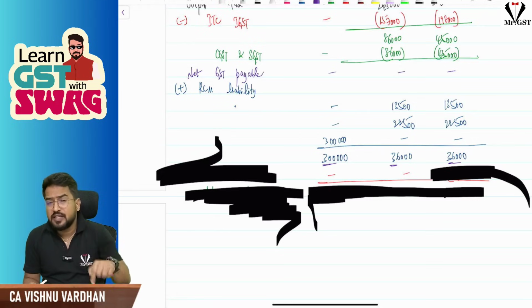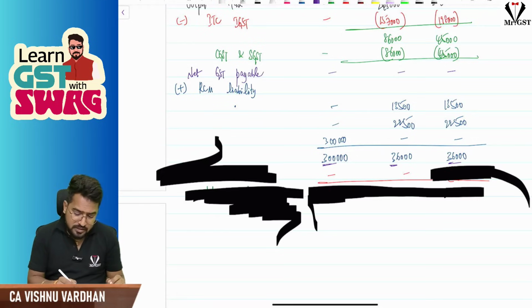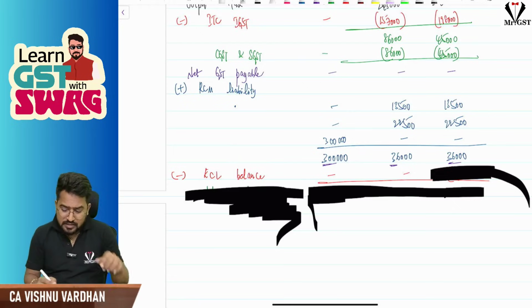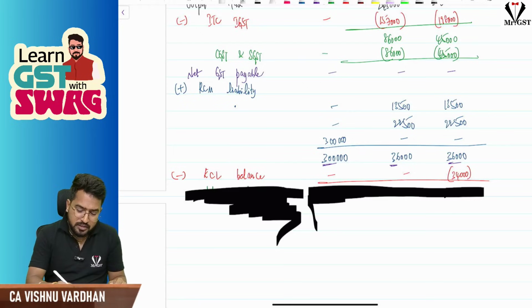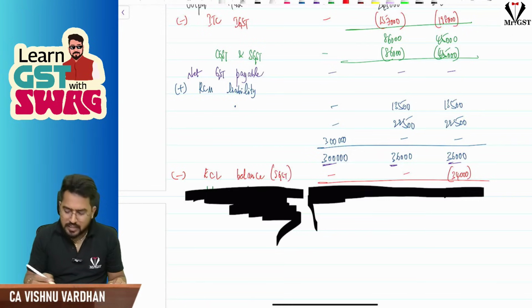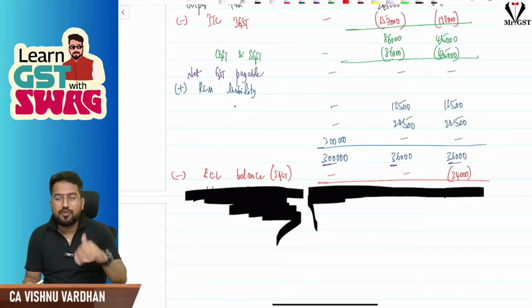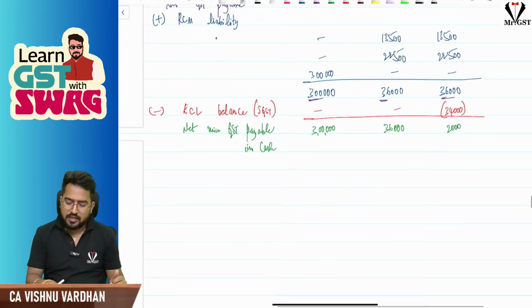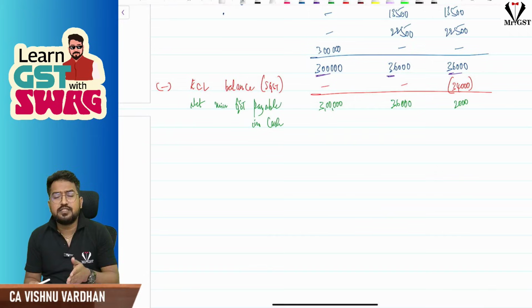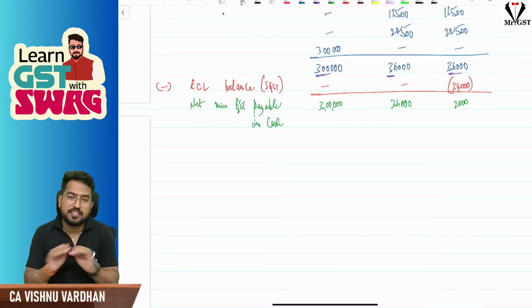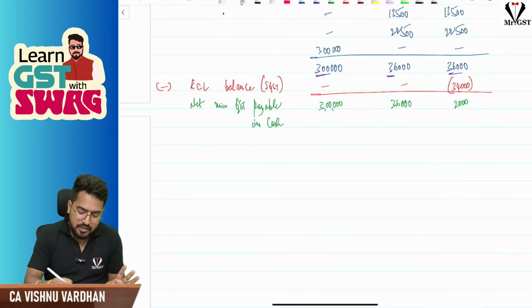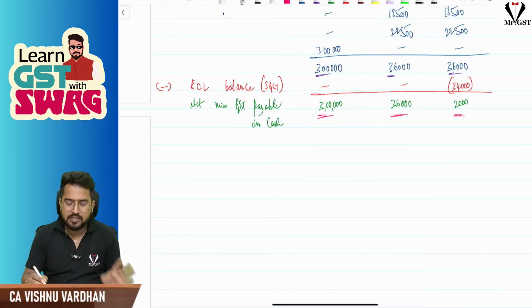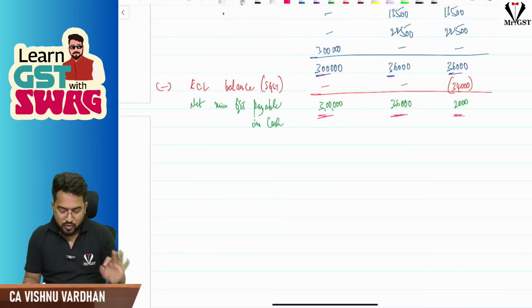But in the question again they have given information, sir, there is e-cash ledger balance in SGST. Correct? How much? 34,000 already, sir. E-cash ledger balance SGST 34,000 already there. Now balance if you see, sir, now if you can upload in cash ledger 3 lakh in IGST, 36,000 in CGST, 2,000 in SGST, then automatically that will be sufficient, more than sufficient. That is what the concept. Hope it is clear. So the net minimum GST payable in cash is this.